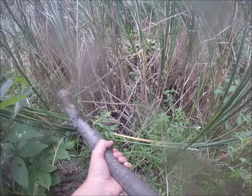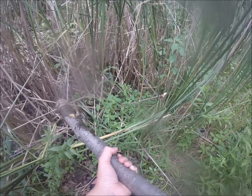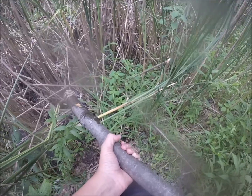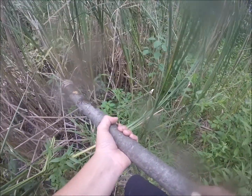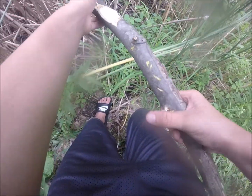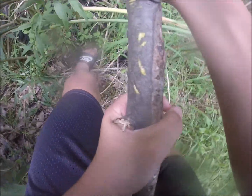I'm gonna cut my leg off if I keep doing this. I'll just chop down the rest of those thorns, and I'll get to that tree and see if it's good enough. I think this mighty tree will work. I just need to cut off a few branches before... Okay, I'll do that. So this is how long it's gonna be. It's not gonna be super long.